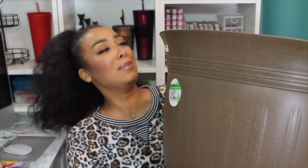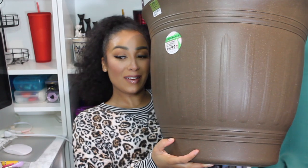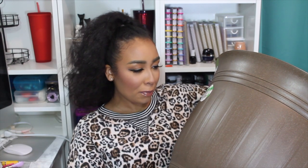Look at this thing. Oh my gosh, I can't even get it all in the frame. Me compared to this huge thing. It's like the size of my body. So this is just one of them. It's by the brand Colonnade Wood Resin Blend Planter. Punch out the excess for drainage, weather resistant. Maybe it's by Bloem Living? I can't really tell by the sticker, but I got this from Ross. As you can see, it was $12.99. Does say compare at $26.